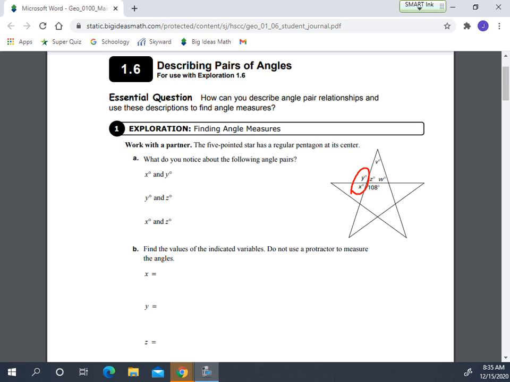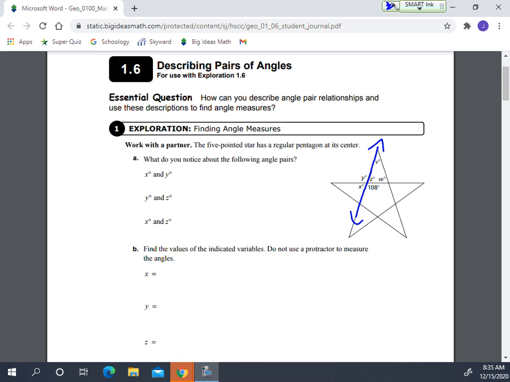As we go through these, I want you to think of an answer in your head and see if you're right. So what do we notice about those two angles? Well, the first thing that jumps to mind is maybe that angle y is a bit bigger than angle x. It kind of looks like angle y is an obtuse angle. We know what obtuse means. It looks like angle x is acute. And another thing I might notice is that both angles are on this blue line.